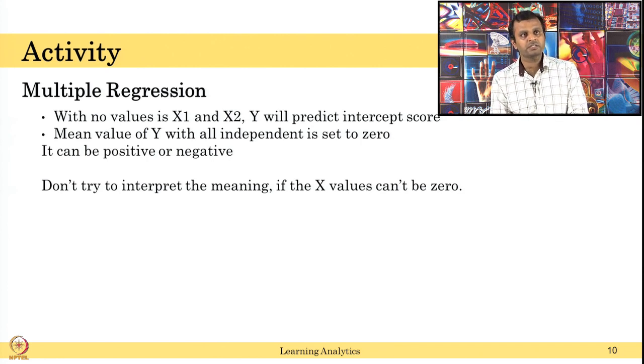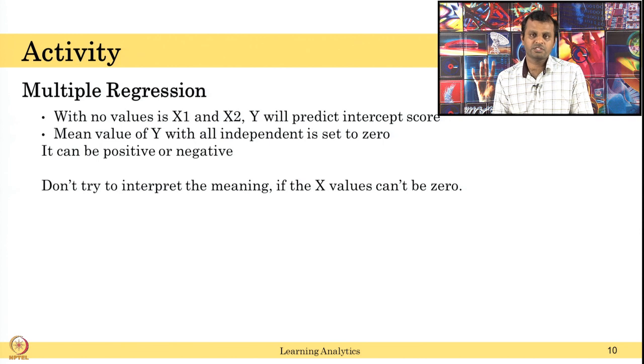In educational settings, if the student is not attending the class, and also got 0 marks in the midsem, what will be the final score? The institute may not even allow the student to write the exam. The final score will be 0, but the model might say 34 marks, which is not correct. If we allowed the student to write, he might get 31 marks, we do not know.